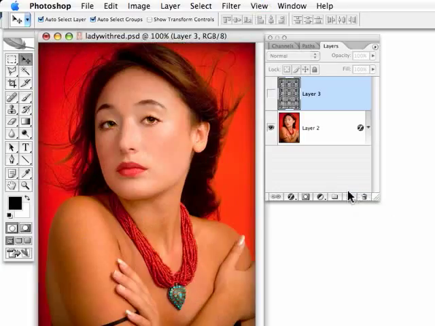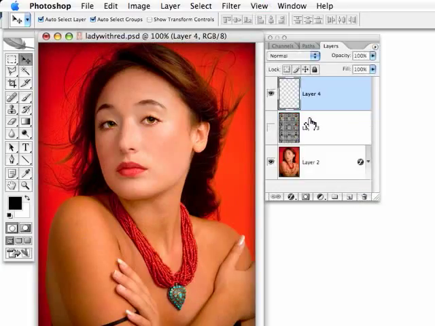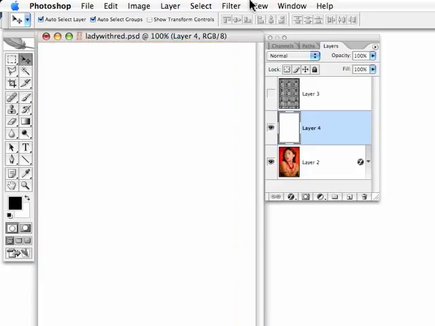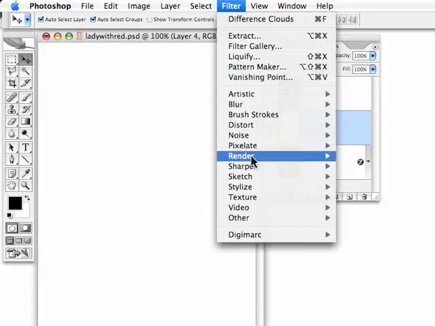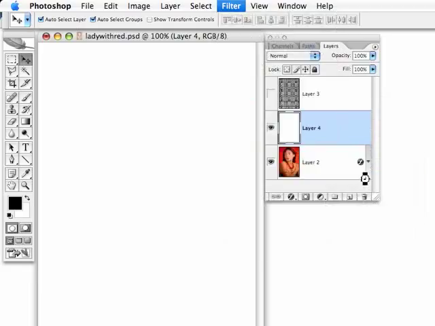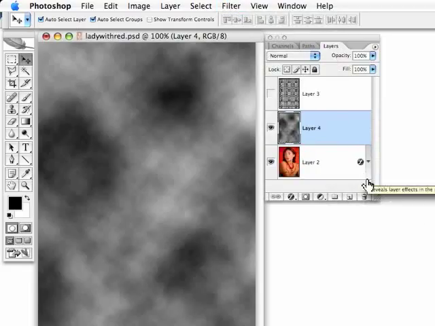So here's the basic idea. I'm going to add a new layer above this photo. I already have another layer I'm going to use to show you something a little bit later. I'm going to fill that layer with white. Since my background color is white, I'll press Command Delete on the Mac, which would be, of course, Control Backspace on Windows. And we're going to go to our Filter menu and use Render, Difference Clouds. And that will make a random cloudy pattern.